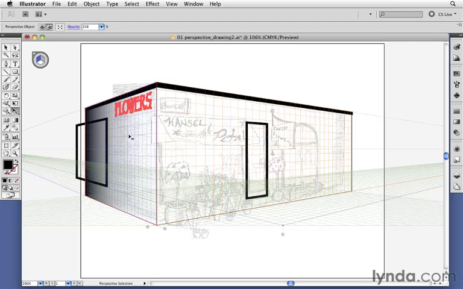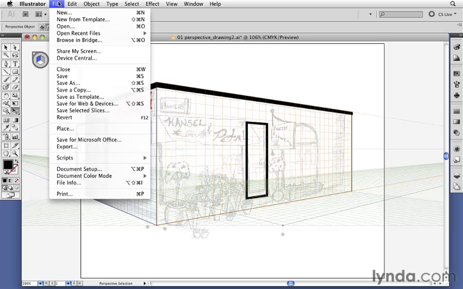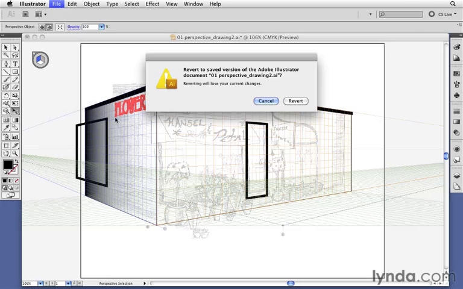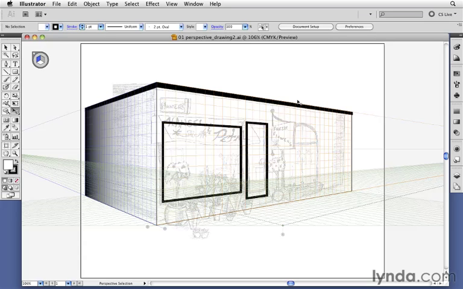Now that we understand these techniques, let's actually complete this building. Let's add some more artwork and make it more detailed. I'm going to start by going to the File menu here and just choosing Revert to go back to the original version of this document. You'll notice that there's a window here, and this window has a kind of a rounded top and it's got some lines that run through it.